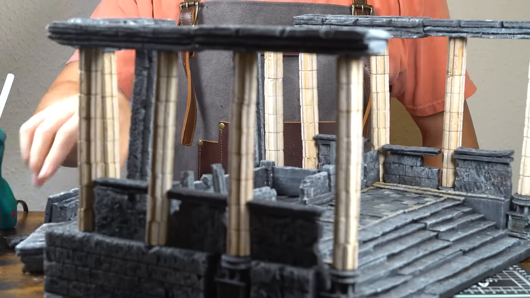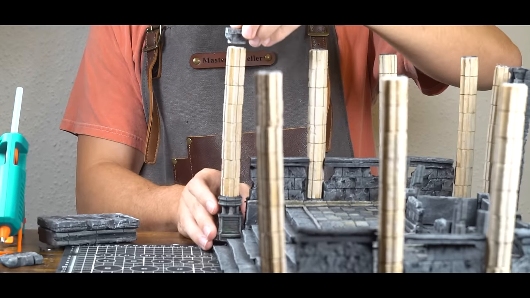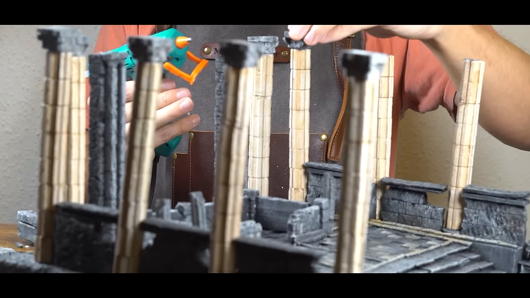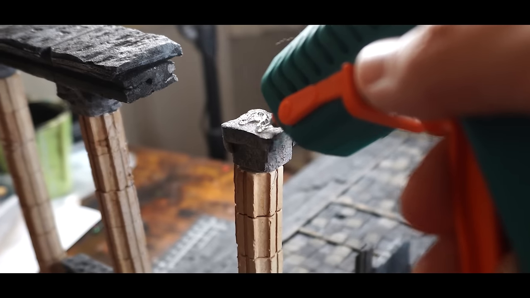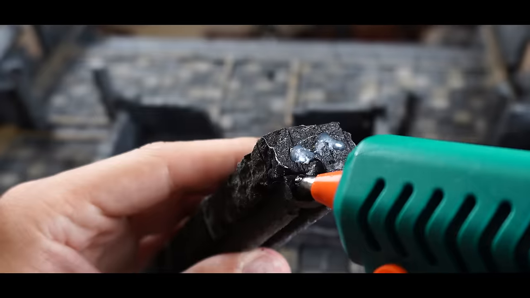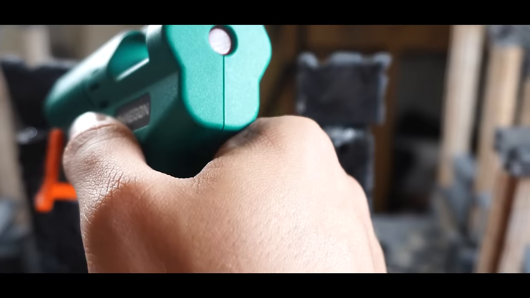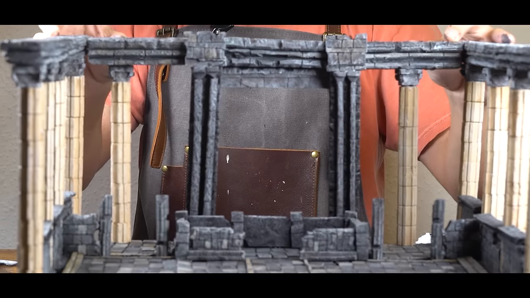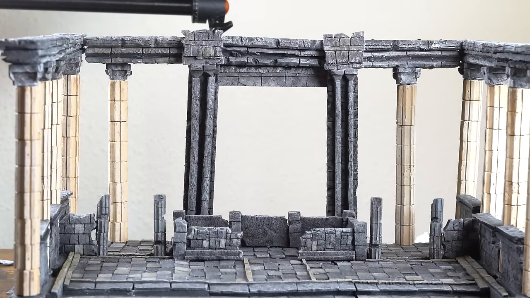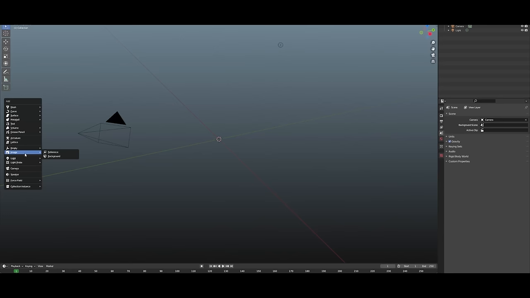So, after realizing I totally forgot to put the pillar tops on, I had to take the slabs off and start again. New montage time. Palace build done. That was a hell of a job, but that is a job jobbed. Now time to hop into Blender. Not that Blender, this Blender.